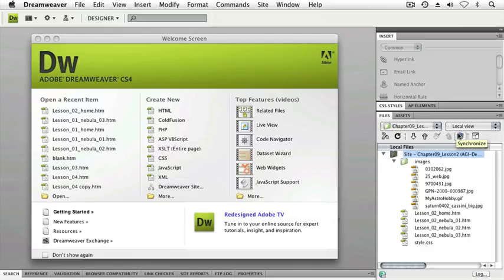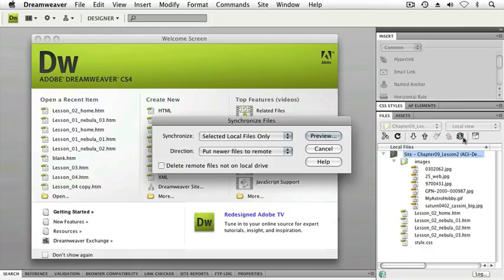Also, there's a button called Synchronize. If I click on that button, it presents me with a dialog that allows me to tell Dreamweaver how I wish Dreamweaver to go about transferring files from my remote copy to my local copy and from my local copy to my remote copy. Dreamweaver does this by keeping track for you of who updated what file and when. This is referred to as the site cache, C-A-C-H-E. We use Dreamweaver to make the other kind of cache that we all want. But we let Dreamweaver keep all the information about our files and maintain its cache along those lines.